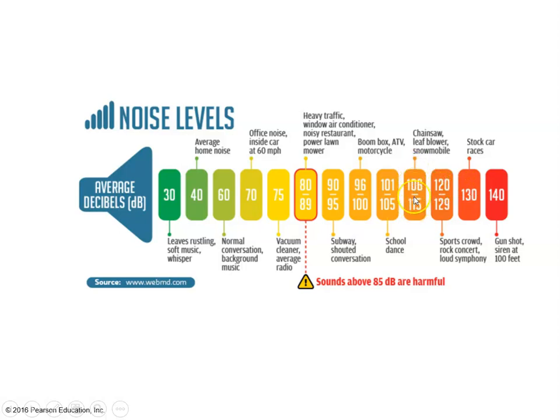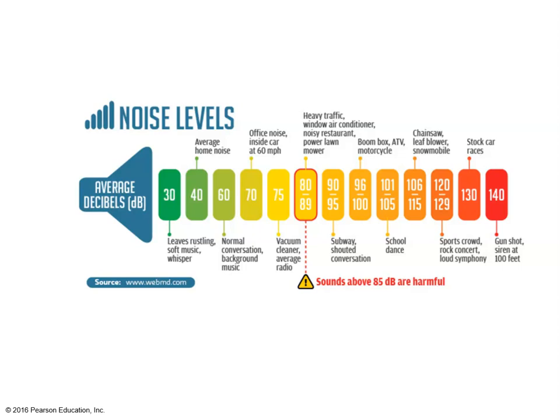Chainsaw, leaf blower up here in the 106 to 115 range. Rock concert might be over 120. If you're into NASCAR and you go to those live races with no hearing protection, you're going to experience hearing damage. And then if you are not using hearing protection and you fire off, let's say, a shotgun, that's going to hit you somewhere in the 140 plus. So about 125 is when actual physical pain occurs in association with that sound. So if you pop off a shotgun a couple of times right next to your ear without hearing protection, it actually physically hurts. Anything that's going to run really at 80 or above in the decibels, you probably should be engaging in hearing protection for.